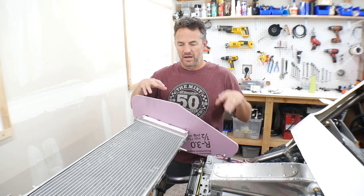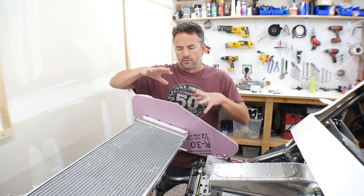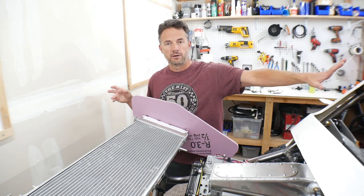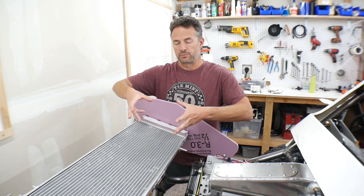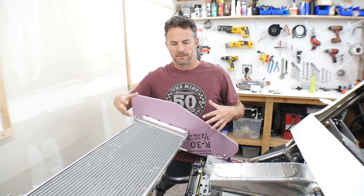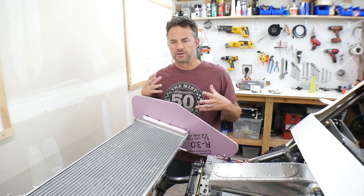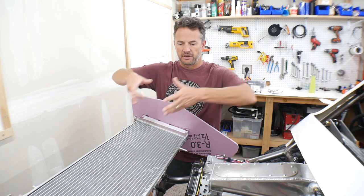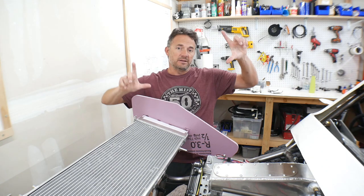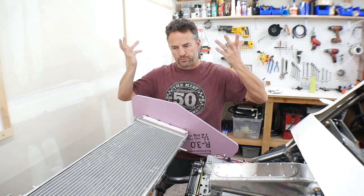There will probably be brake lights and turn signals - or at least some flashing amber lights - fiberglass into here. I don't really know if this is going to be street legal but I still want brake lights. The concept is: if I don't like it I can just take it off and put the radiator in the back window, or if I decide I want a bigger or different radiator, this whole piece will be unboltable because it pivots. Back here I kind of don't have any limitations.